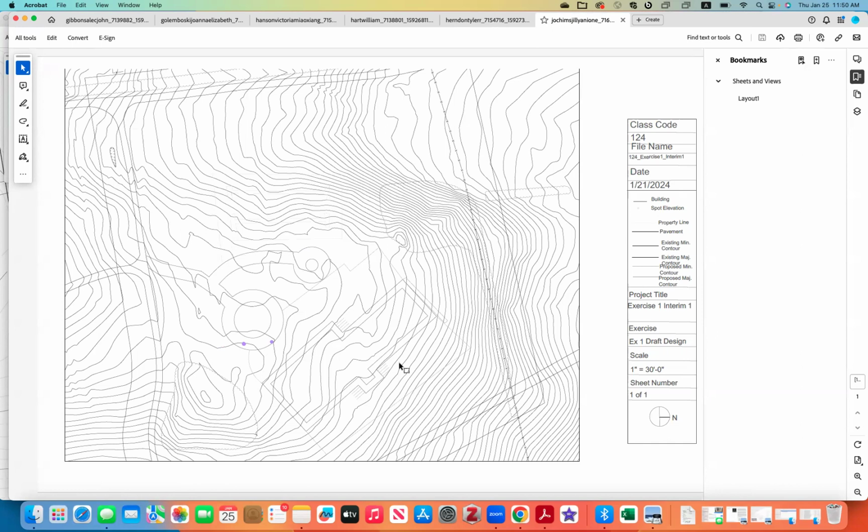You could ask peers to show you how to import it, or you can reach out to Jonathan just to make sure that you have the right building size. Once that's fixed, I think you will have a much easier time reserving some of these spaces for plaza or drop off instead of for the building.